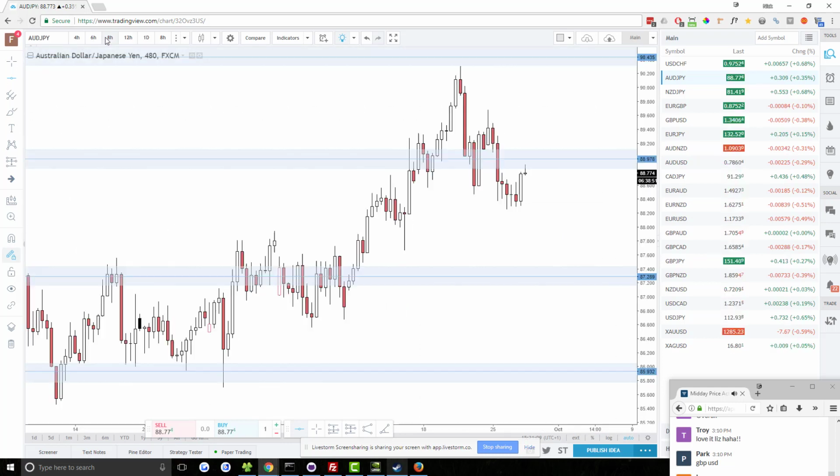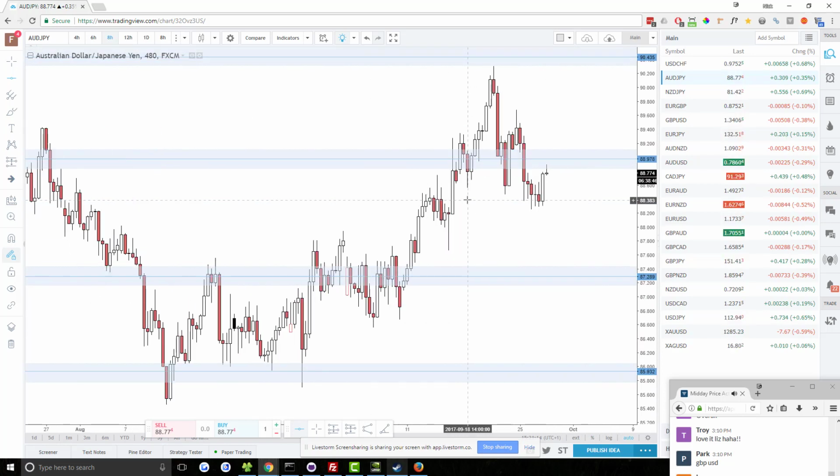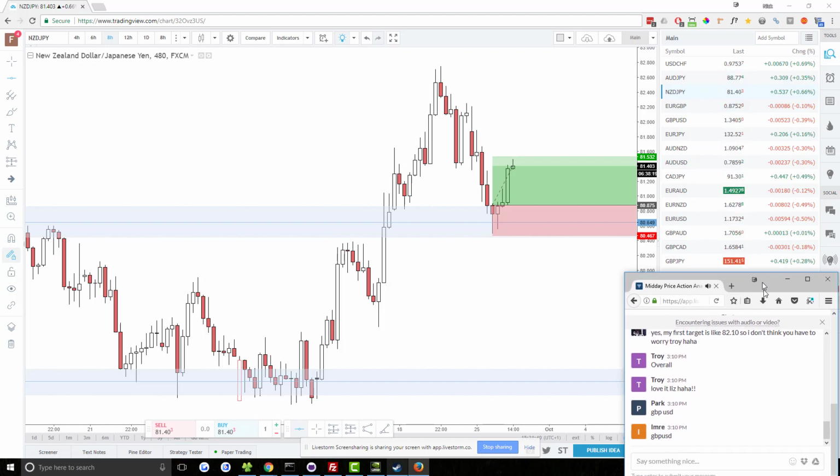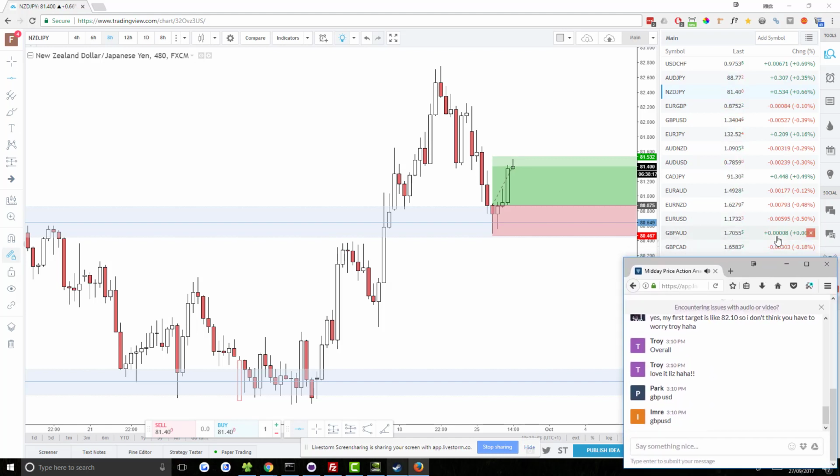But yeah, we need it to push up to this. It's not that great. And finally, NZDJPY. If you're long, in my opinion, you should probably hold it. It looks like it's pushing up. So it looks like it's going to continue up is what I mean to say. So you should probably hold it. If you want to close out part of the position, do so. Totally depends on you, how you manage a trade.